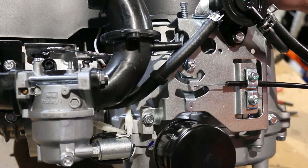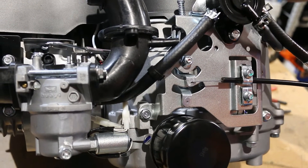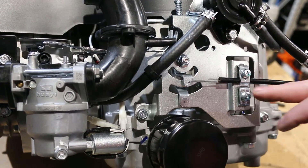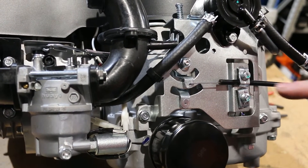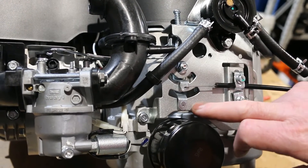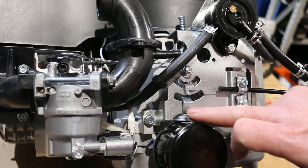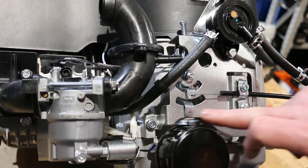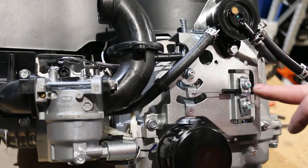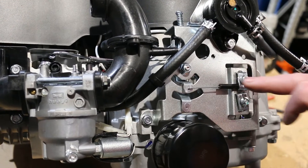This is a Jono & Jono 17.5 horsepower vertical shaft engine and we're looking at the throttle connections today. The 17 has two points of connection. At the moment we've got the throttle cable hooked into the throttle control and below that is the choke control. You can run a separate choke cable and run the choke independently from the throttle, but most lawnmowers or the earlier models allow you to control both choke and throttle through one cable.